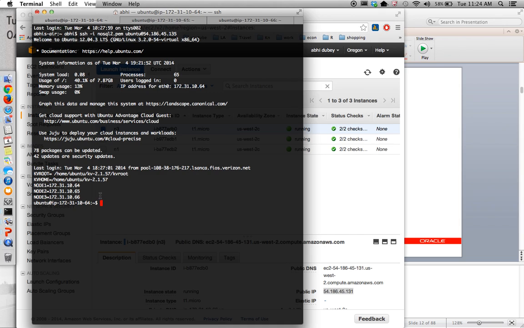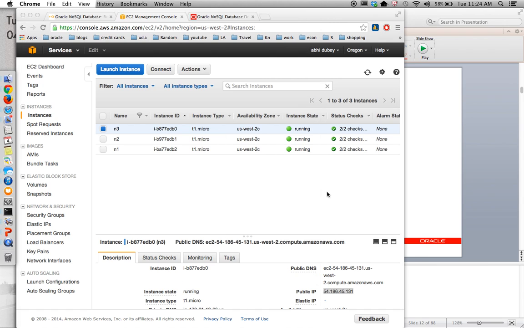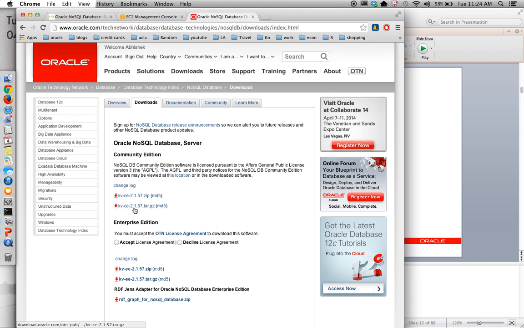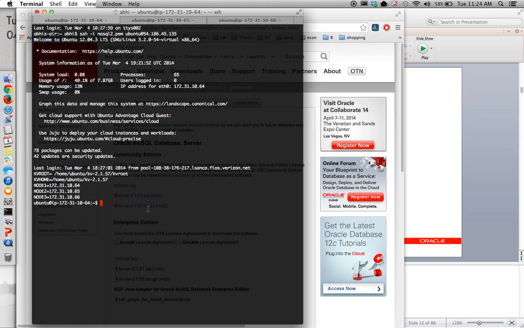You can set this up accordingly. For me, when I downloaded this database, kv 2.1.57, I unzipped it in this folder under home ubuntu, and that is why my KVHOME is in this folder. You can have a different path as you want.